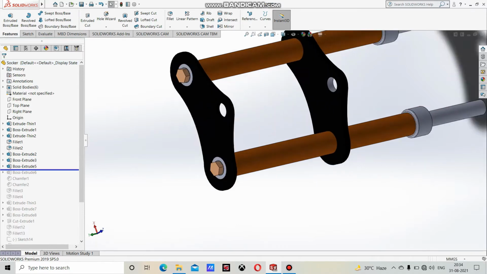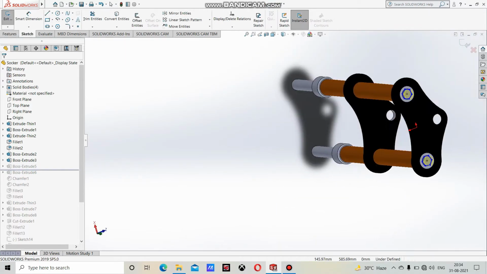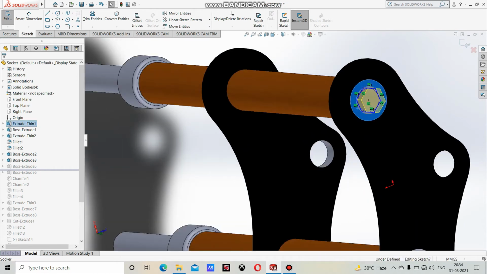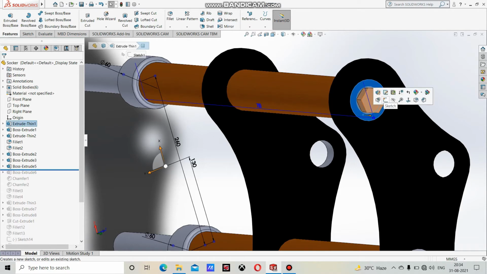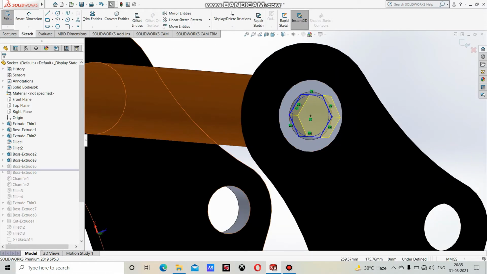Okay, after this I'm doing this portion. For this portion, go to the drawing command and select this portion. Sorry, exit the sketch and select this portion and go to the sketch. When you go to the sketch, it looks like this, and you select the hexagon tool and draw it from the center, and draw this to this circle, so it looks like this, a hexagon inside like it.